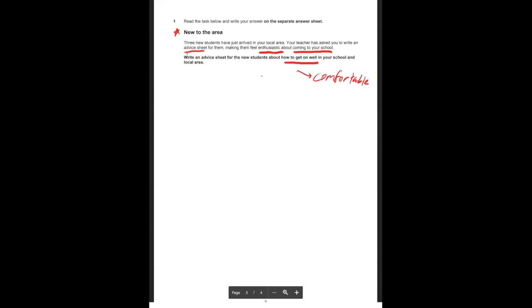Now, remember before we said that persuasive would basically start with an introduction, then we would have your body paragraphs or your arguments, 1, 2, and 3, and then finally you have a conclusion just to summarize and wrap up everything that you've said before. This course structure is essentially what we're going to try and retain. Now, remember, structure basically gives you confidence. When you have something to fall back on, that's the first thing that you would begin with. So in this situation, what kinds of things would we say in our introduction if what we're trying to do is write an advice sheet for them?